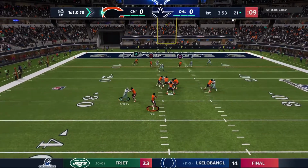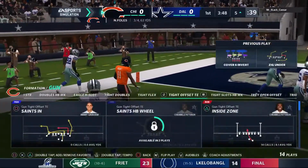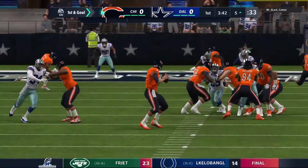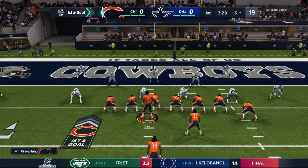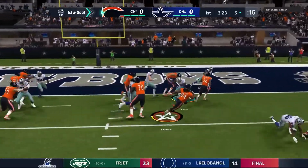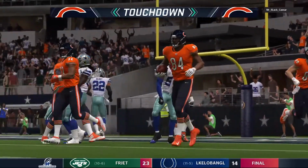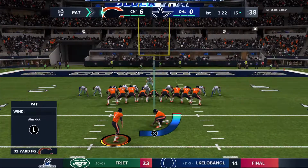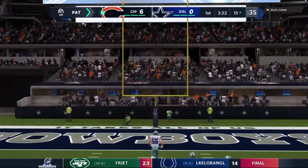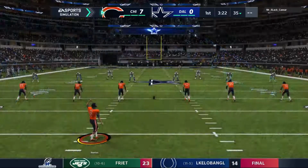Now Foles. His throw caught at about the 5. And able to get him down, but he does reach the 5. Give him back-to-back catches now. That one for 16 and another first down. They'll try and run for it on first and goal. And he'll get into the end zone. Touchdown, Chicago. A 5-yard touchdown run. And the Bears take it all the way down the field and score on the opening drive. It is good. Santos able to tack on the extra point, and that makes the score 7-0.